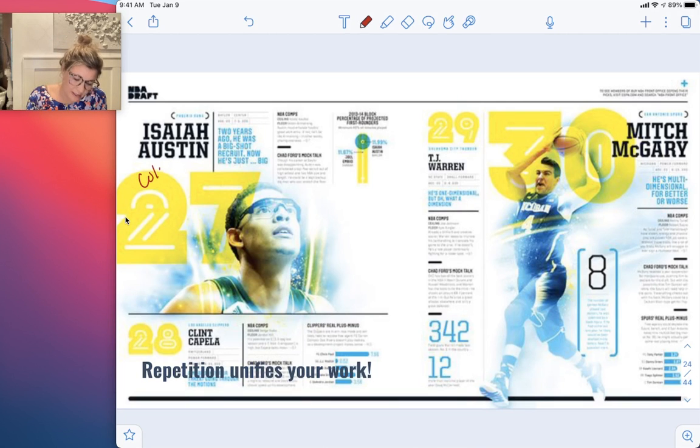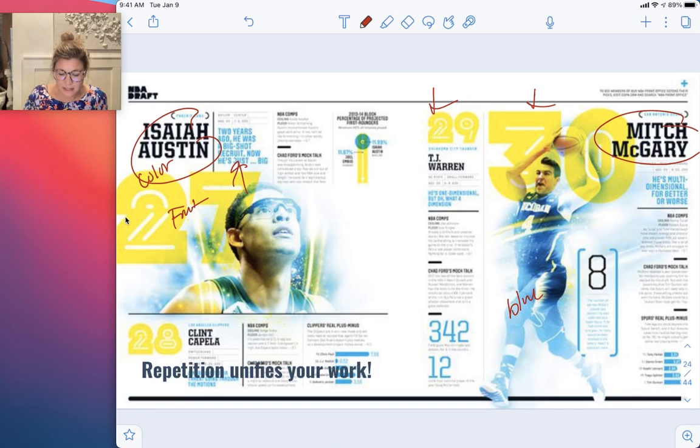Here you can see a 2-page spread, and they've repeated several elements. The color, so yellow goes across both pages along with the blue. So yellow and blue are spreading across. This font matches this font, matches this font. Okay. Repetition unifies our work. So there's a lot of examples in this one of the different fonts that they're using, the colors that they're using, even the visual elements and the lines to make sure that we know this all flows together.